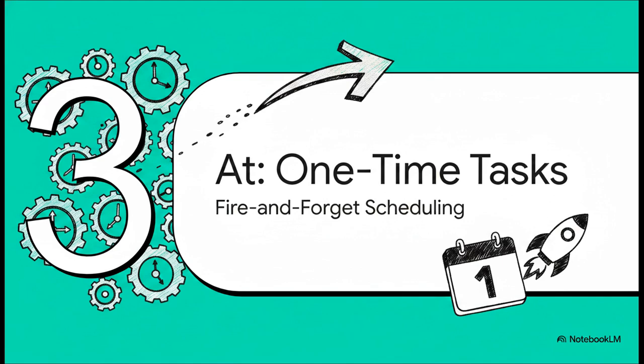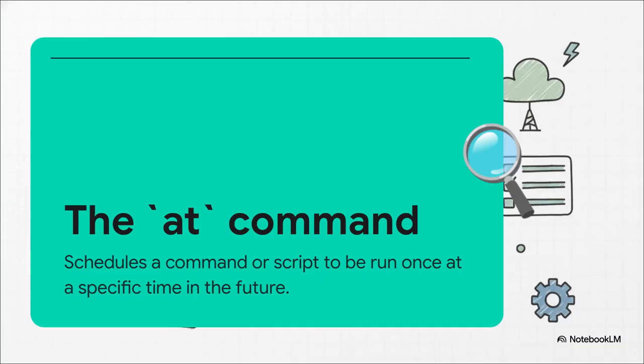Like you need to reboot a server tonight at 3 a.m., but you really don't want to wake up to do it. For that exact scenario, Linux gives us the beautiful, simple at command. The whole idea behind at is fire and forget. You just tell it what you want to do and when you want it done, and it takes care of everything else. It's absolutely perfect for things like running a really heavy script in the middle of the night, or that server reboot we talked about, without you having to be there.